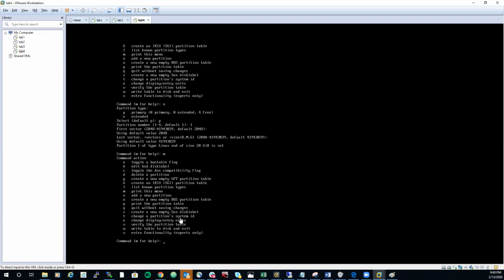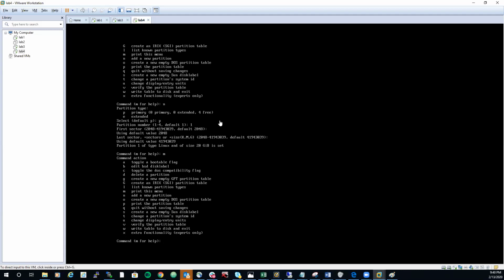This is in order for us to be able to use LVM, the logical volume manager. But you don't have to specify this option. It's not mandatory, so we're just going to bypass it. We don't need to make any other changes.